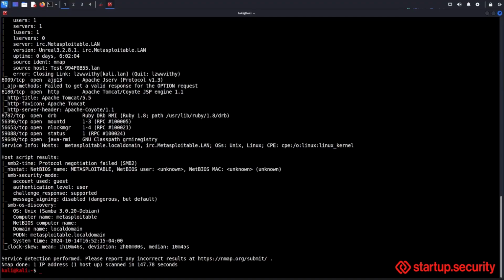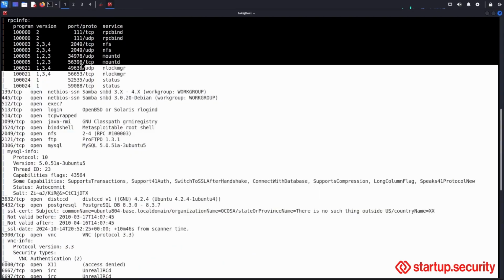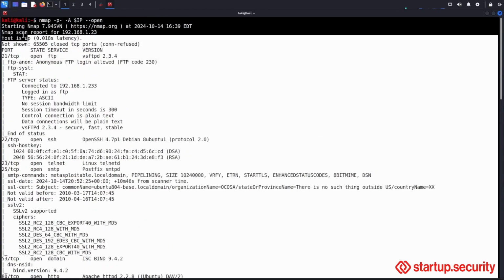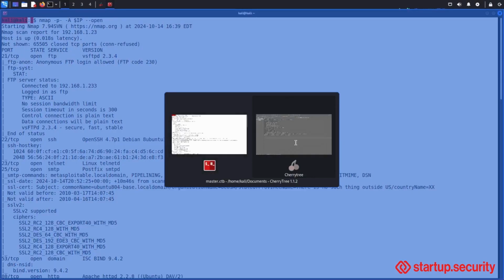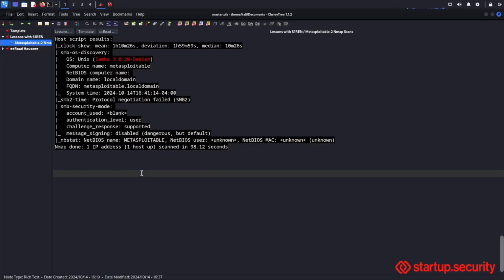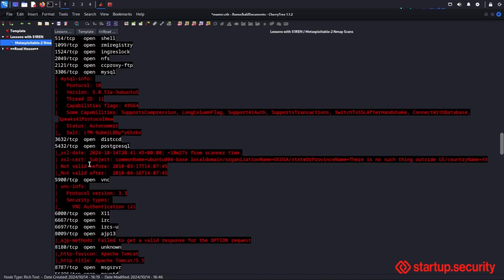All right, so let's take a look at this. This is -A. We'll copy all of the output in completeness: right click, copy, alt-tab back into CherryTree, you know the drill, paste it in, select everything.